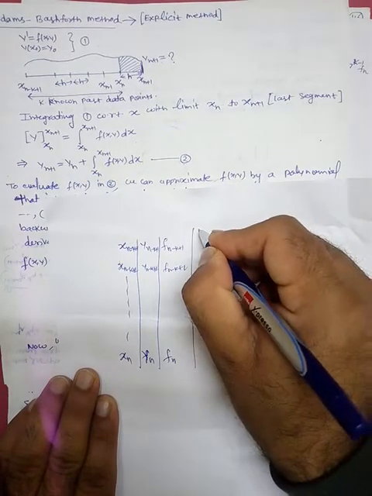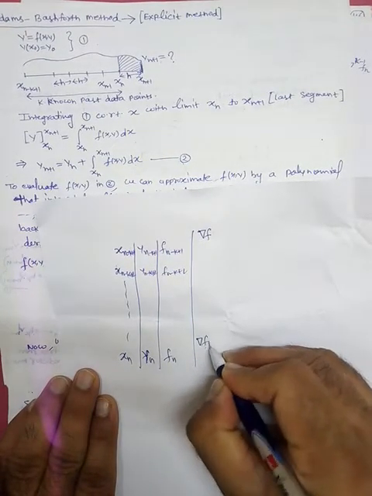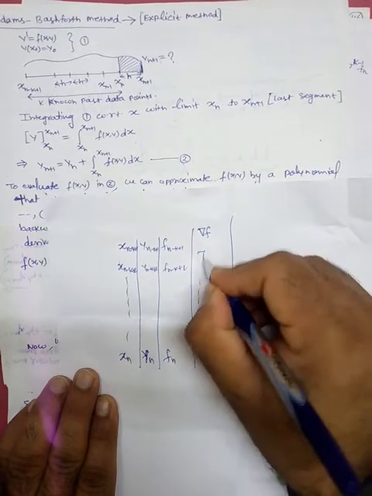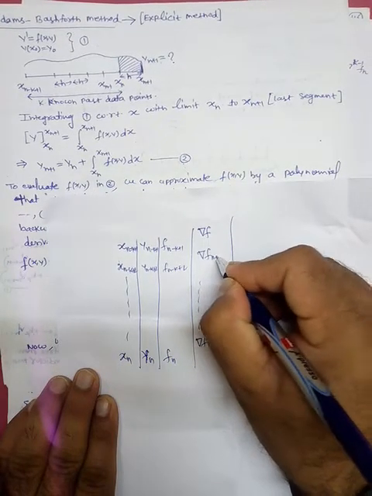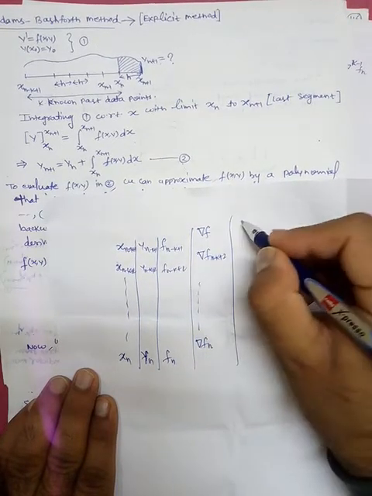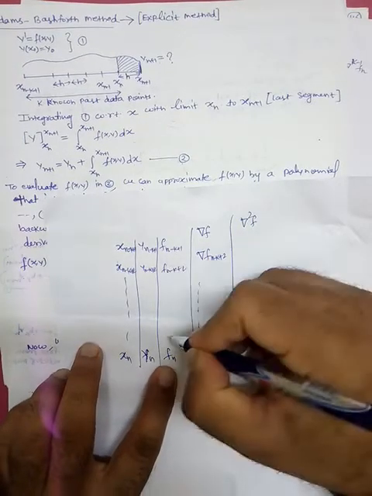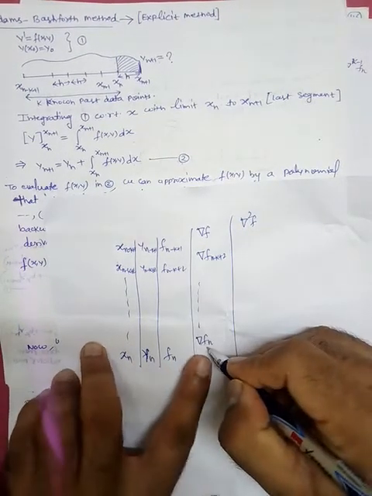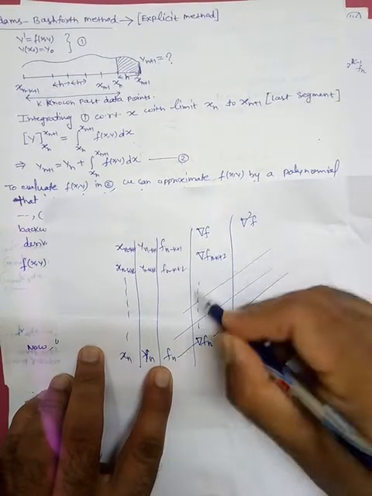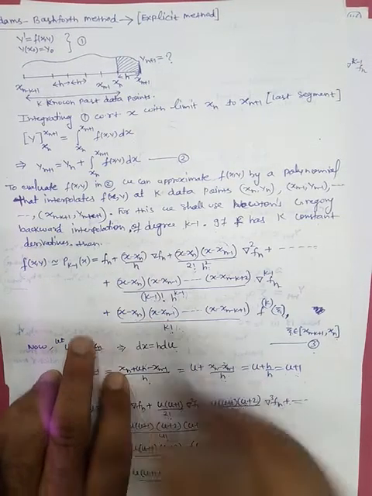Now we will find the first difference. This will be nabla f of n, and so on. And here we will have nabla f of n minus k plus 2. The last point will be from here to here. Similarly, the second order difference, you all know how to find the difference. So this is starting from this. Backward means we are moving in this direction. So hence this is basically f of n, the last point.